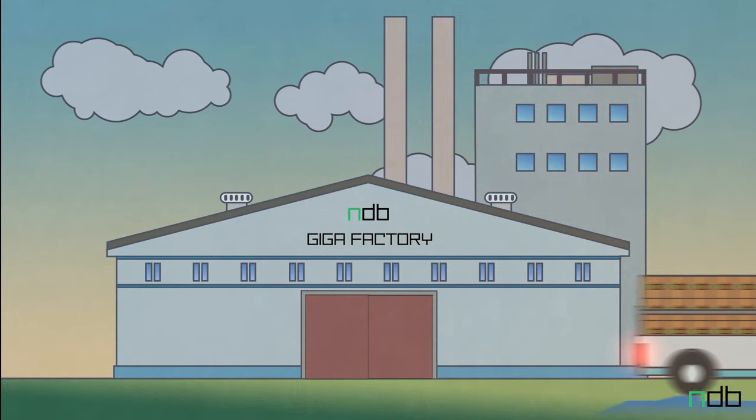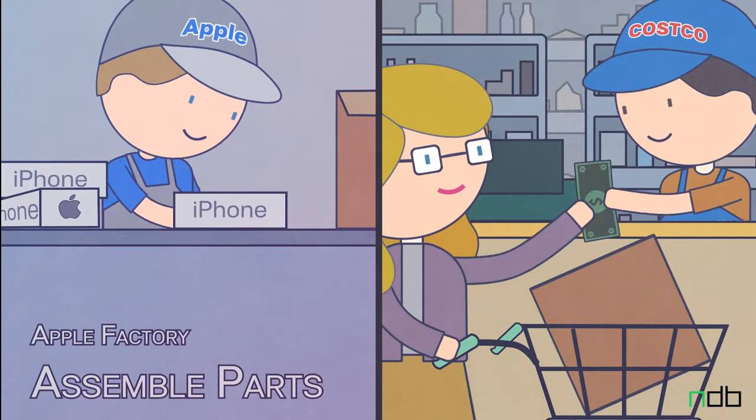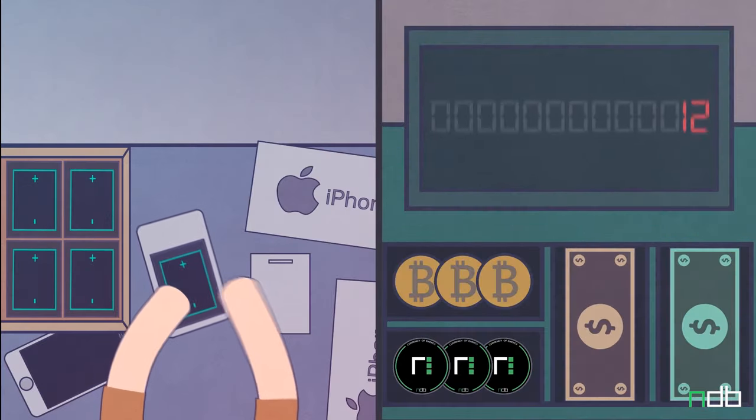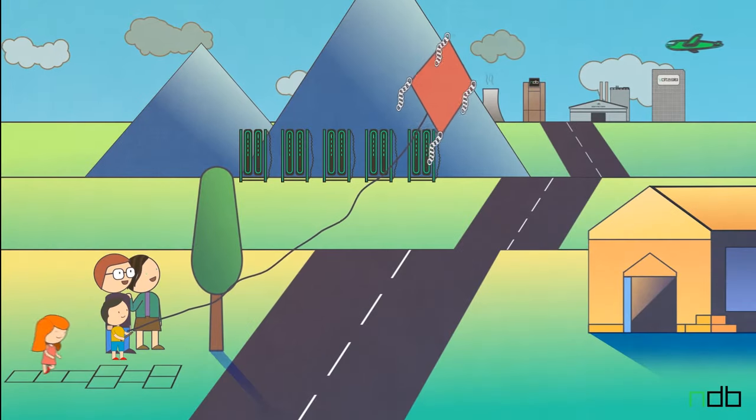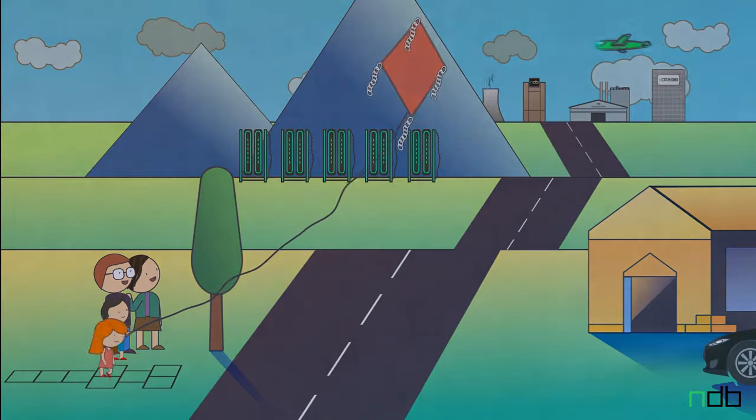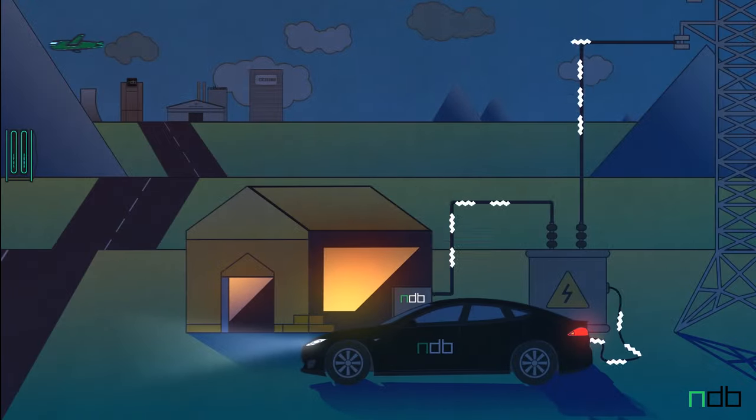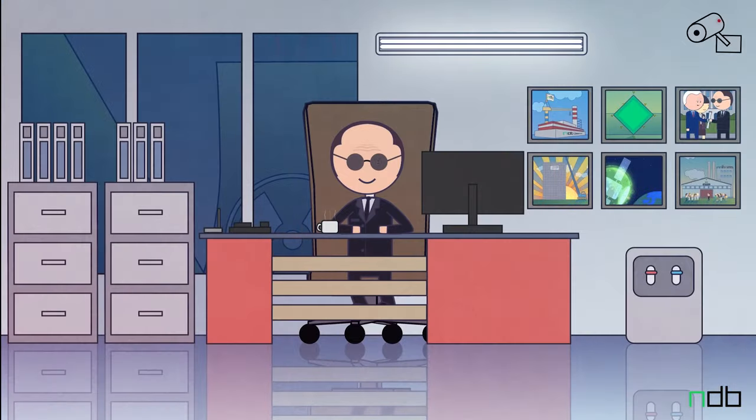The mass-produced NDB could be licensed B2B to technology companies and B2C by retailers using a blockchain-based tokenized energy subscription model. NDB is a clean and green battery technology made of recycled nuclear waste. It does not run out and has applications in almost anything that requires a battery. The NDB will provide sufficient benefit to both society and environment, both financially and ecologically.